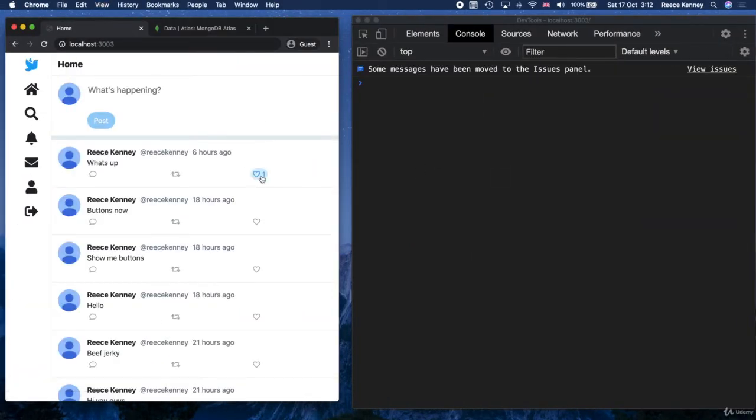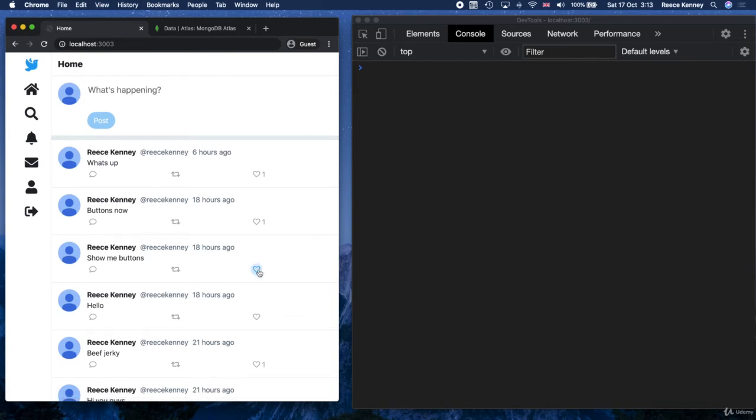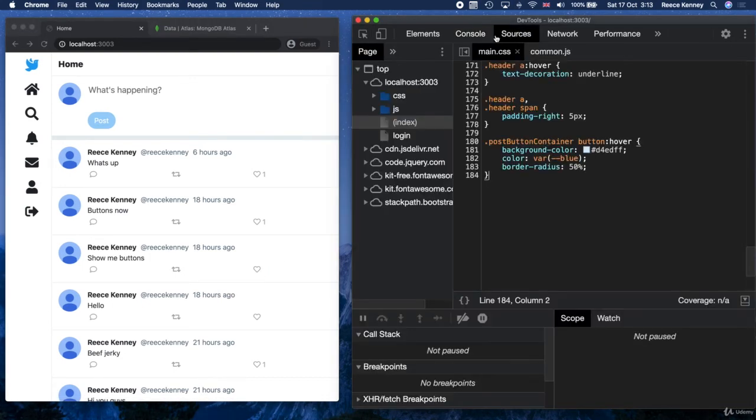So if I click on this, it disappears. Great. And if I press it again, it comes back. Same for these ones. Same for this one. This one's not doing it. Are the others working? So the others aren't doing it either. And why is that? If I refresh the page, is it still doing it? Okay, so the other ones aren't reflecting it straight away. I don't know why.